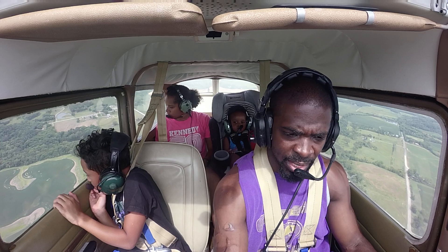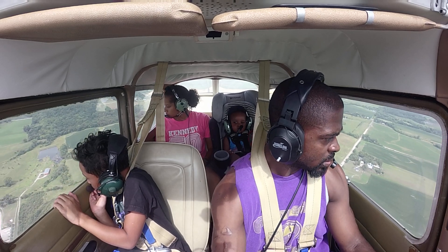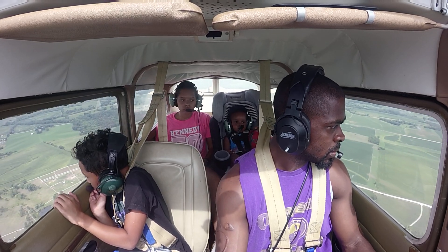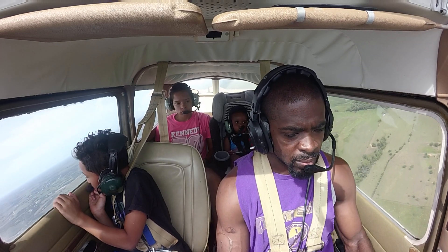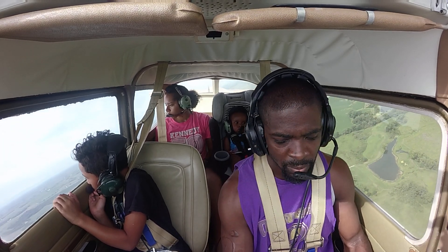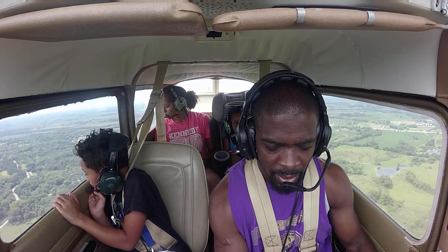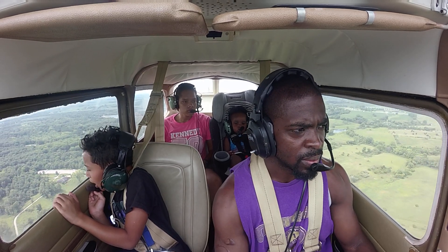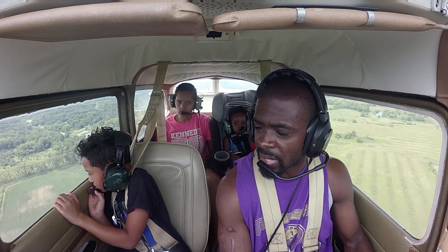Alright, he made me extend my leg a bit. Greencastle traffic, Cessna 84555 turning left base runway 33, Greencastle. Greencastle traffic, Cessna 7717 Uniform, turn left downwind 33, Greencastle. Gas is good, undercarriage fixed, mixture rich, prop — full carb heat, yes. Seatbelts and switches checked, landing lights on. Power off — worst case if I need power I'll cut it back on.